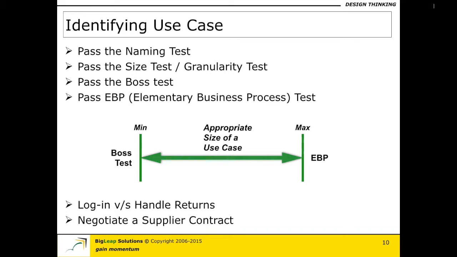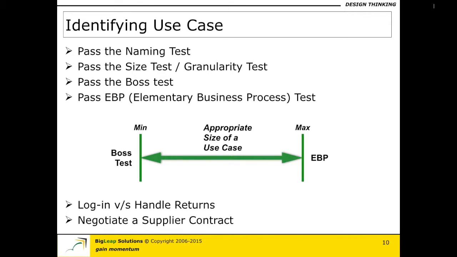If you really think about it, login is probably just the first step, or in fact even a precondition in the handle returns use case. Somebody has to log into the system to achieve something, and hence that's exactly what I did. I logged into the system probably 5 times, and for each of the customers I handled their returns.